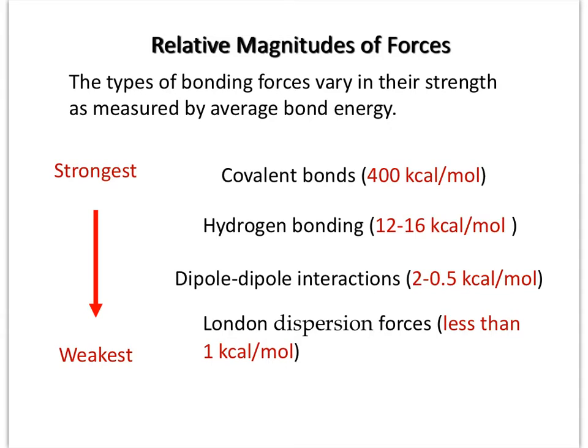In terms of the magnitudes of forces or the strengths of these attractions, the types of bonding vary in strength, and also types of intermolecular forces vary in strength. So covalent bond is obviously a bond. It's an intra. But those are much stronger. If you look at the values here, they are much stronger overall than any of the types of intermolecular forces. So ionics, typically the lattice energies are even stronger than covalent bonds. So if you had to rank attractive forces, ionic would be strongest, then covalent, and then you enter the realm of intermolecular forces, where hydrogen bonding is the strongest. But you can see it's much weaker than a covalent, then followed by dipole interactions and London dispersion forces.